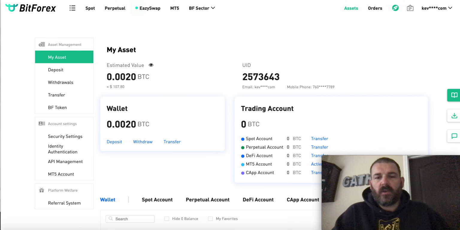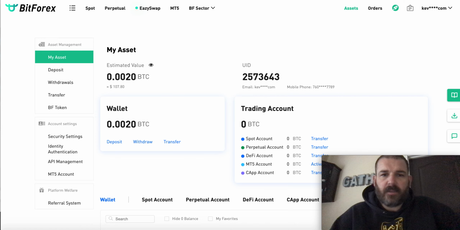And so when you go to trade, make sure you have that trading password set up. It's a 6-digit number. Okay, so the way that I funded my account at Bit4X was I went right here to deposit.